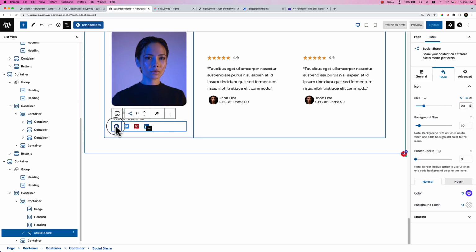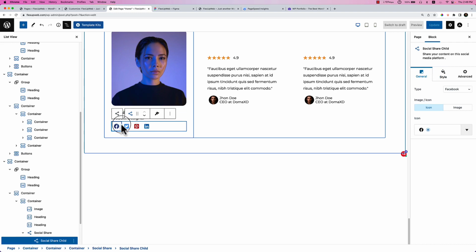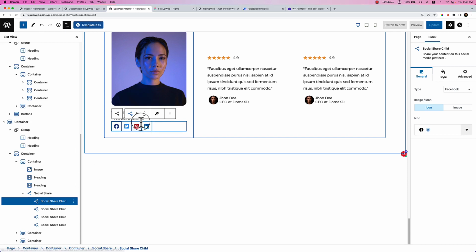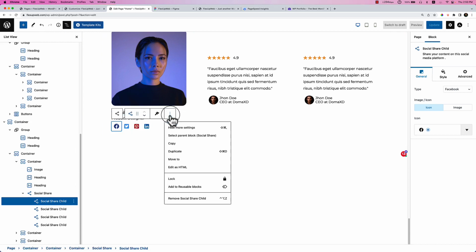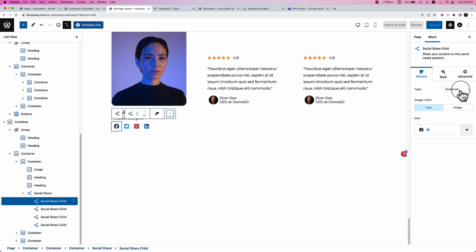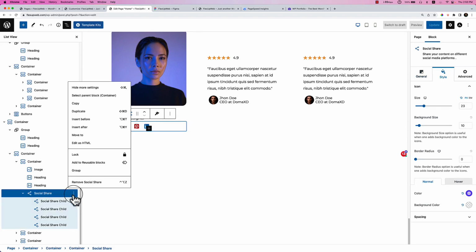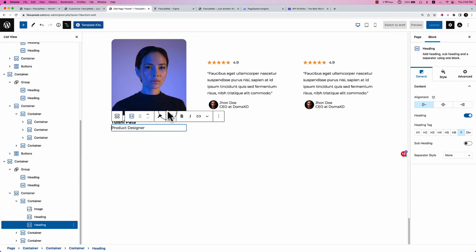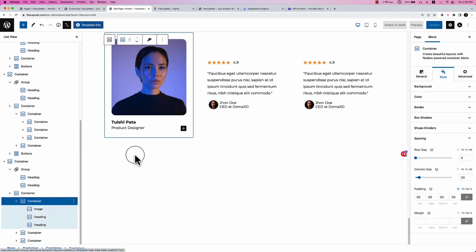And you can change. I'm using social share, as you can see, but when I click on the icon here, then there should be options. I think not this one. Well, I have added social share and I should have used the icon only, except the share. Let's select the container again.